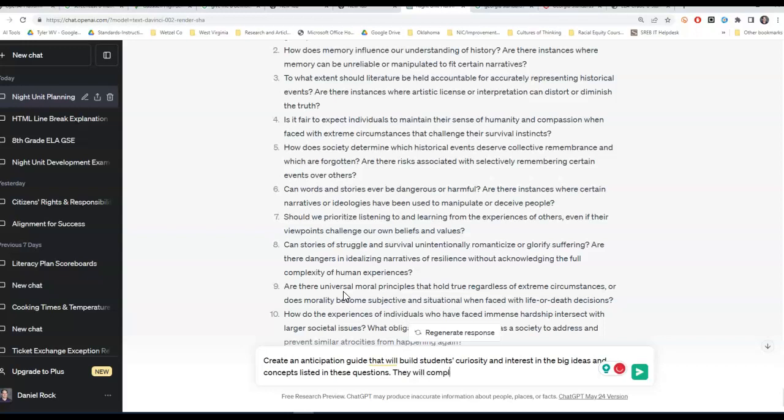They will complete this before they begin reading the book.